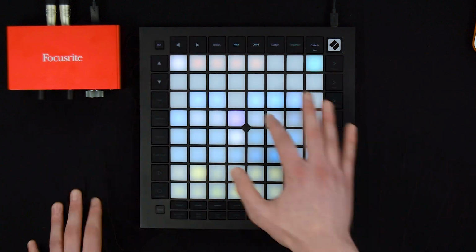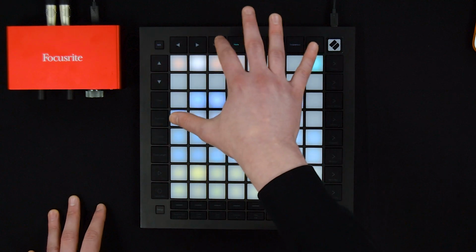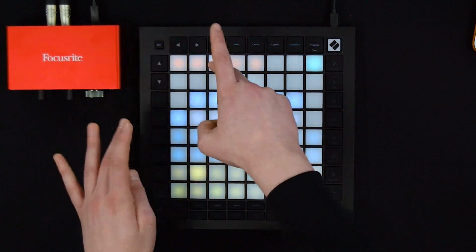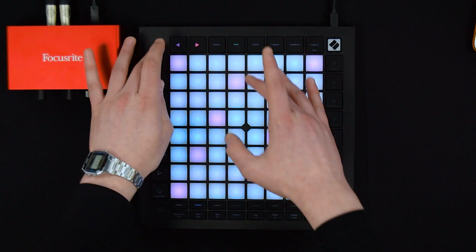Again, heading back to note mode, I can select a different type of overlap view. This time you'll see that it's laid out slightly different. Each one of these has a different use and is mostly for a different style of playing. So you choose one that works for you and stick with it.